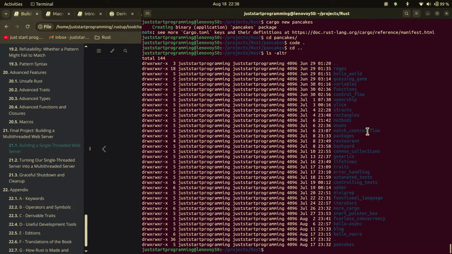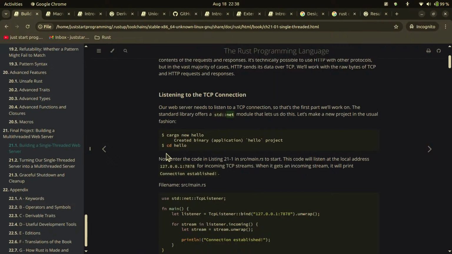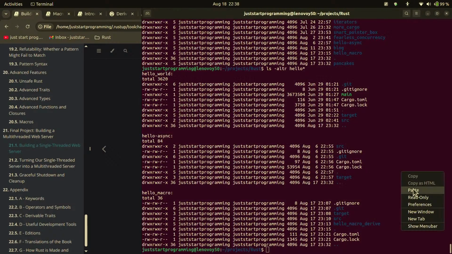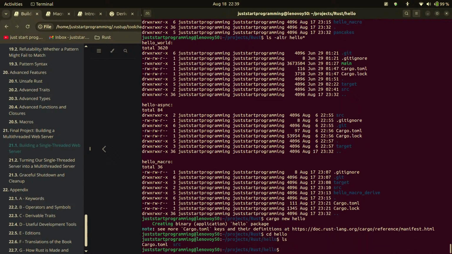No, we only have hello world, hello async, and hello macro. Okay, great. So we can create a cargo new hello, and then hello and code dot.